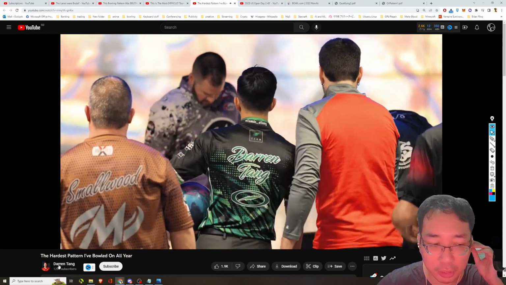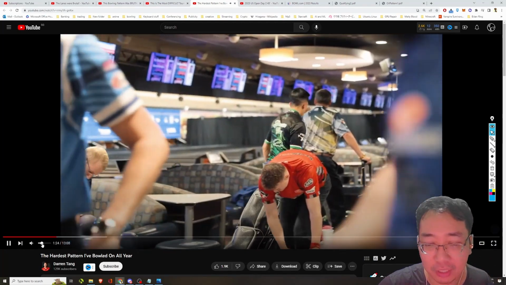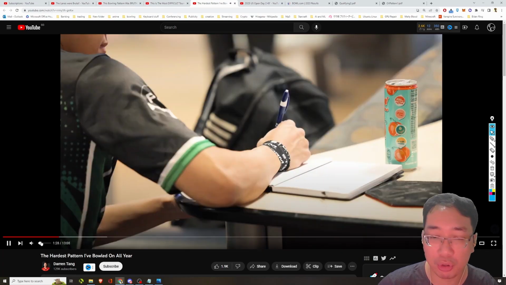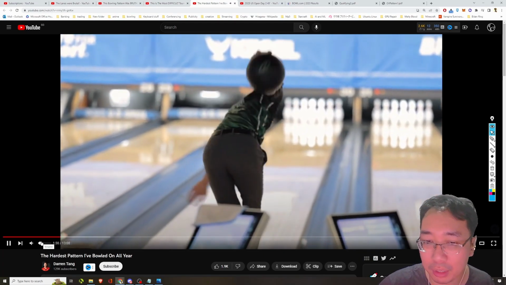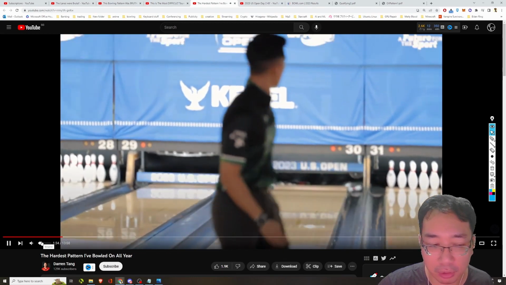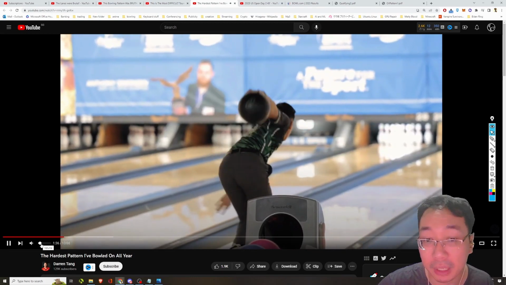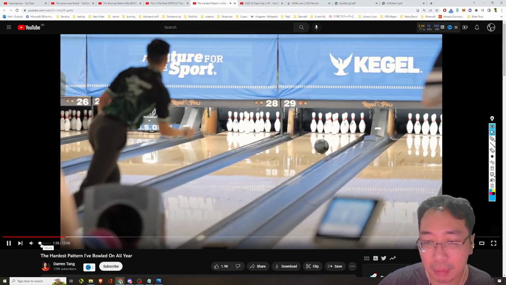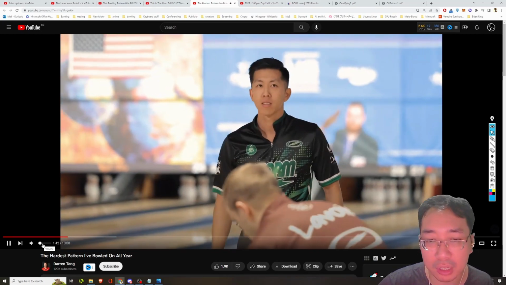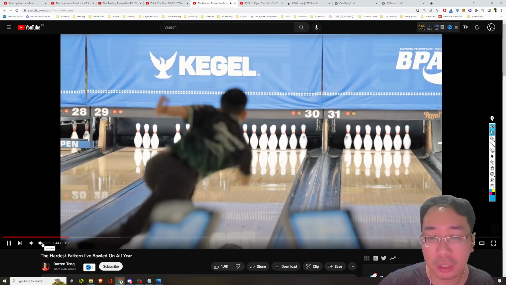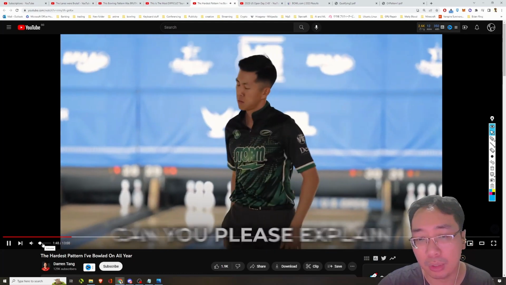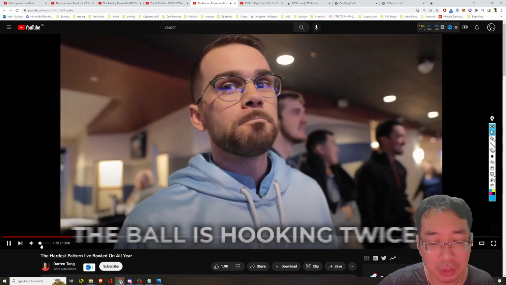So you can see in the video here, a lot of the guys are sanding down their balls. Yep, so that's my initial impression when I saw the oil pattern as well, because it was a long pattern. I would probably want a solid cover stock when I bowl on the fresh on this pattern, because I want the ball to pick up early. But as the lanes get beat up with urethane balls or whichever solid balls, then when you need to transition, that's where they go to pearl cover stocks, what they generally call cleaner cover stocks.